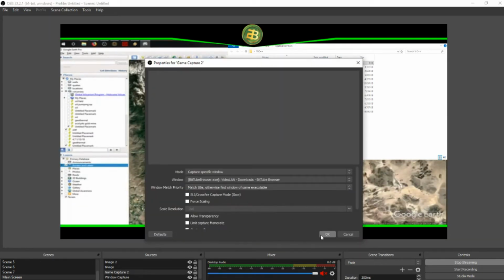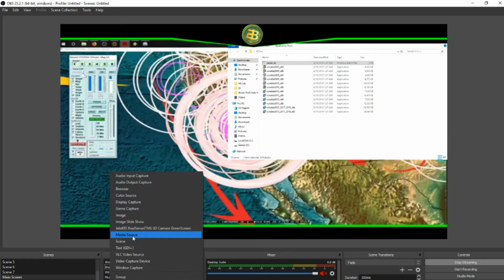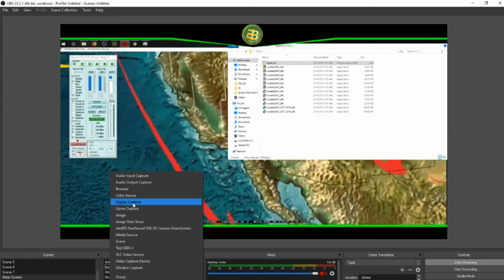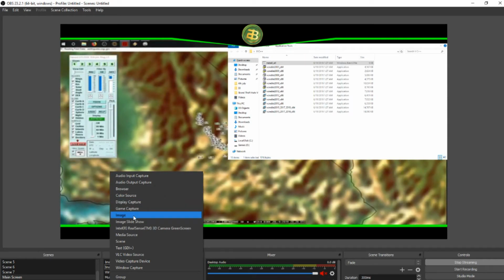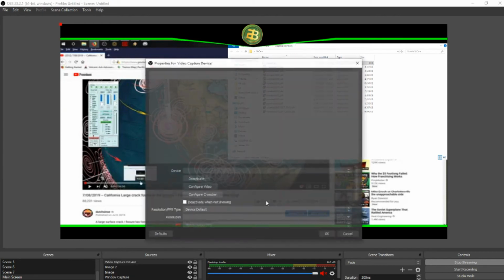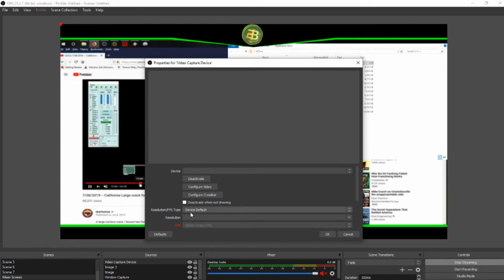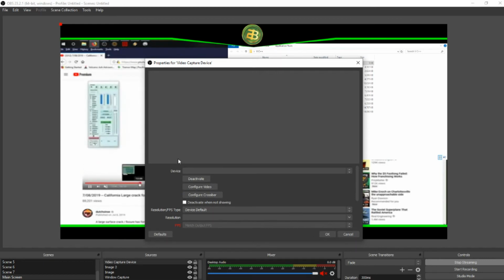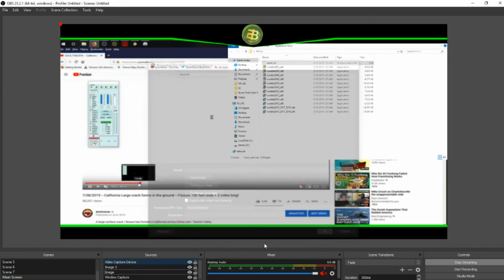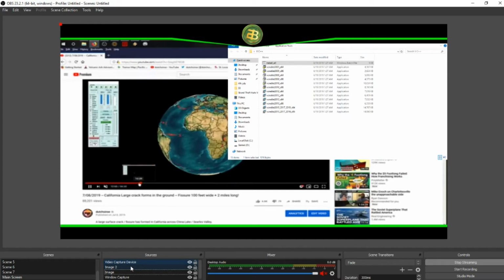So that's pretty much it. Everything else is pretty much the same. It's just a little bit different features. So once you set up your credentials to log into the live stream, you should be able to hit the start button and log right in. This is where you set up your webcam. So it makes it very easy to display you. You can also use your phone as a live webcam if you would like. I will come out with another tutorial on how to set up your phone as a wireless camera.